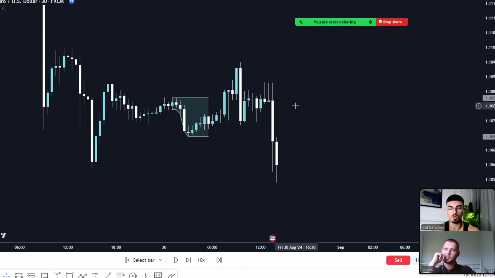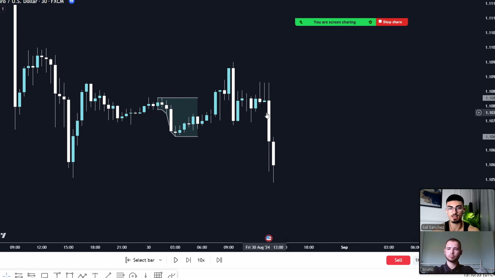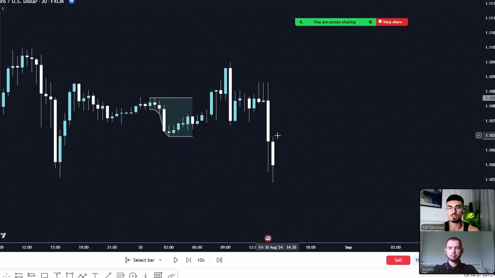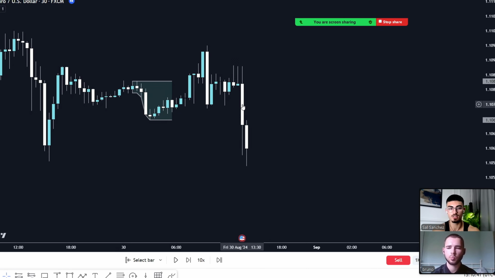Of course, there's a lot more to it, and how to actually enter from these things I'll cover in the next videos. But for now, it literally is as simple as understanding that in big volume candles like these ones, that is when the market is going to give you that big move, and that's when you want to get into the market.